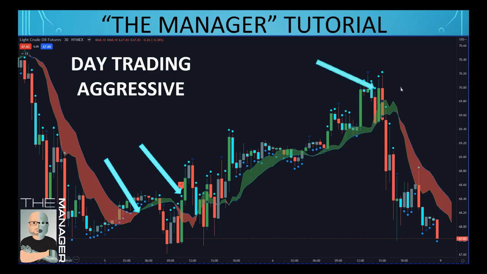Same again on here, we get the move up, we get the move down here, that candle closes down at this point where my cursor is here, that's a sign there's a violent reversal. It does come back up again, but look where the cloud, you get another warning there, and then the cloud changes at this point here. So you can see by changing that to aggressive day trading, you do maximize those profits even more. But you've got to understand the move. If it's a flat move and you go aggressive, it could take you out too early. This is why we've got these different settings.